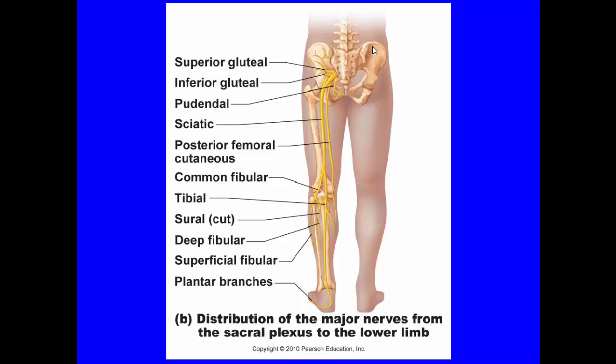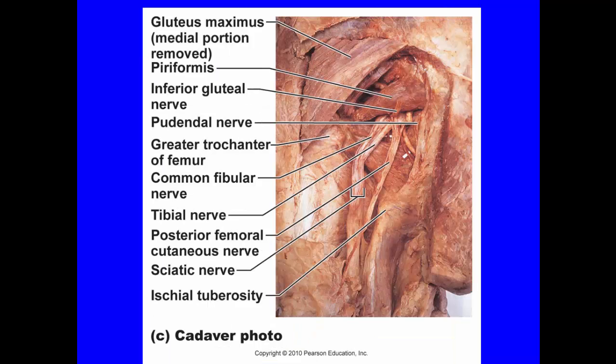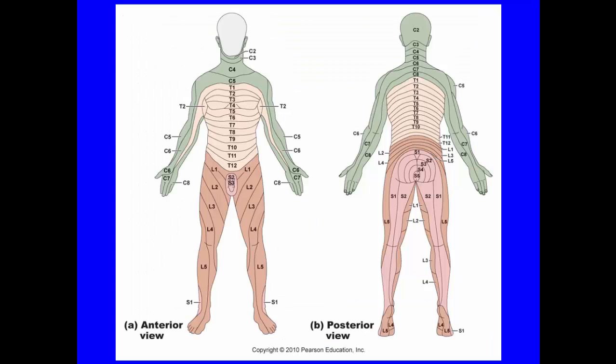Now watch how these pathways branch. Okay? And then you have the plantar branches as well as the common fibular. Okay? These are all important and major nerves, so I want you to get familiarized with them. These images you have in your text, take the time to use them. The other nerves, it is helpful to be familiarized with them, but those you need to know.